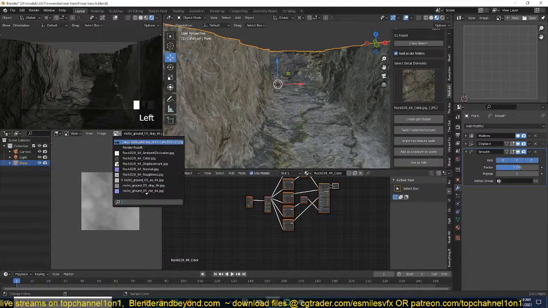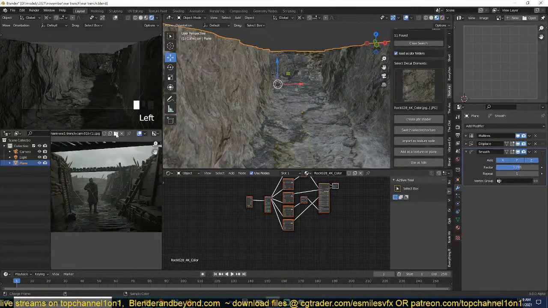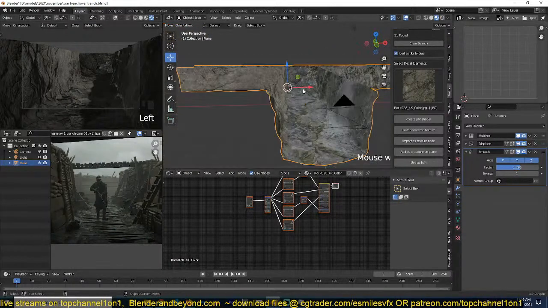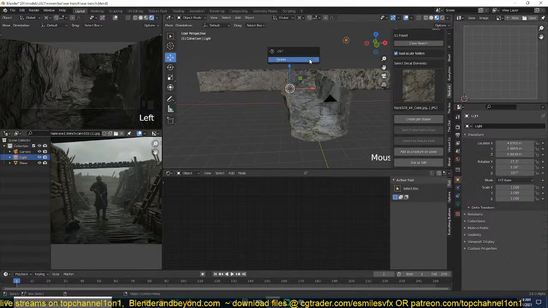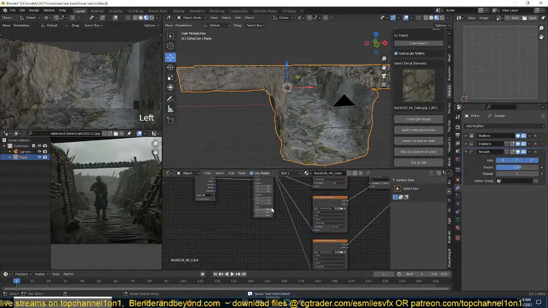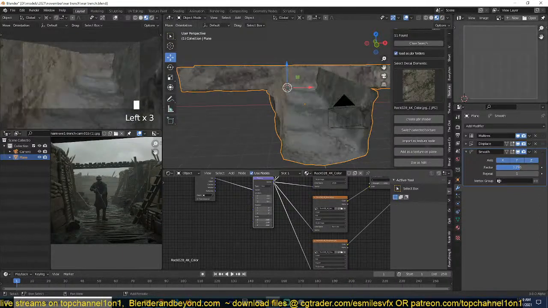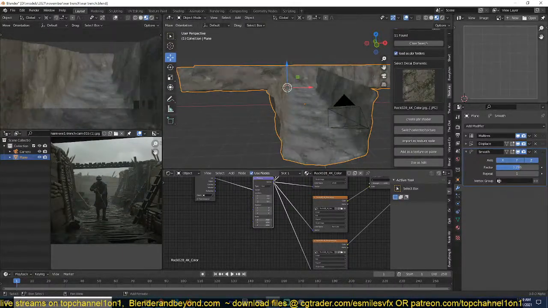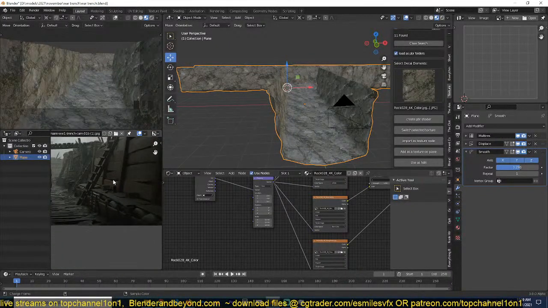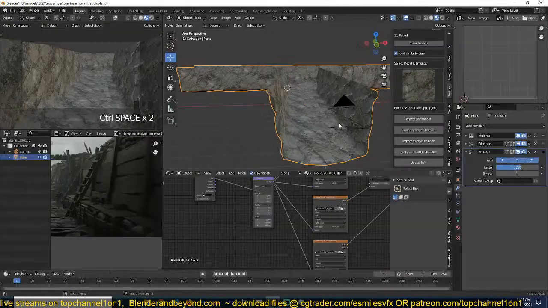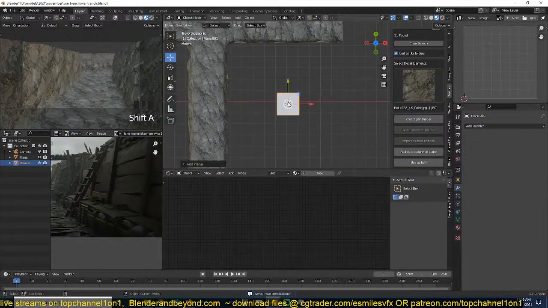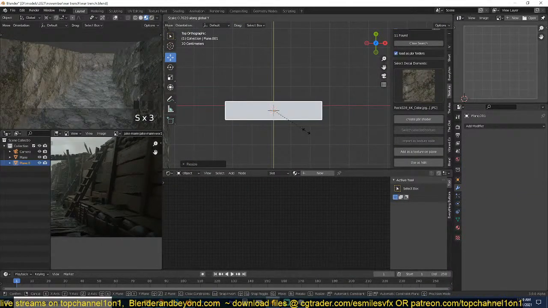Let me pin this image so that it doesn't move. Okay, so we are here. And going to scale this down a bit. Okay, something like that. Now let's work on maybe these wooden pieces here. Those shouldn't be too hard. We can start with something like this.